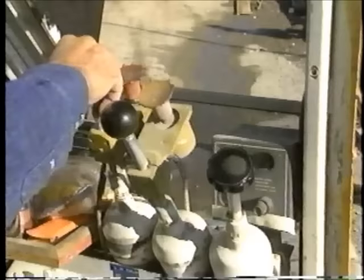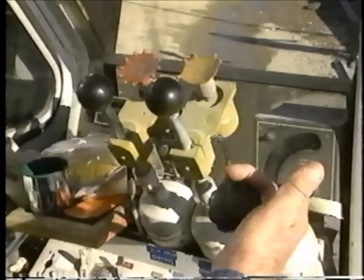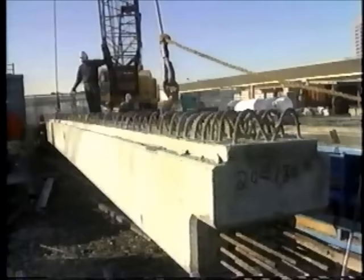This is the boom lever. That makes the boom go up and down and makes the load come to the crane or away from the crane. Right now I'm bringing the boom up so I get my ball over the very center of the load. This lever makes the load go up on the single line that we're using to pull these beams with. This lever here makes the big hook go up and down, but we're not using that today. The lever over here in my left hand is the swing lever that makes the crane move back and forth.